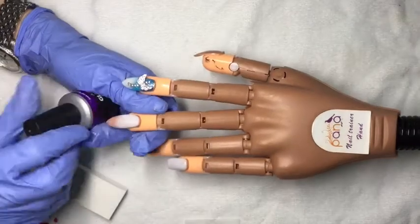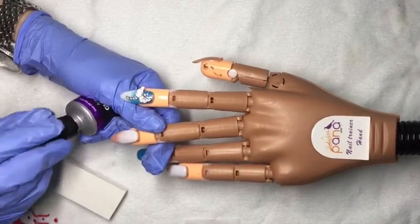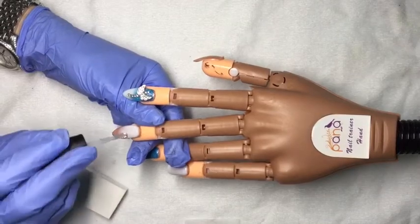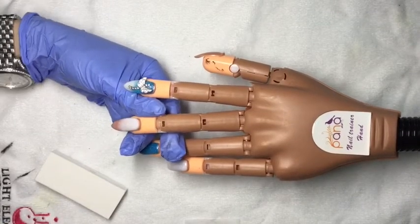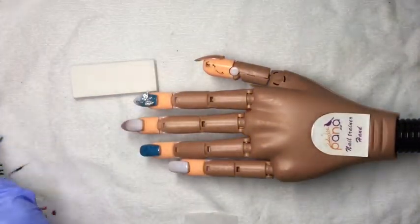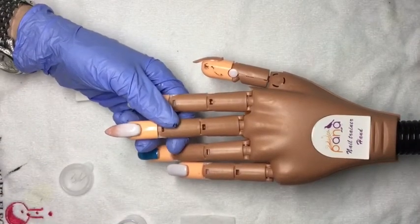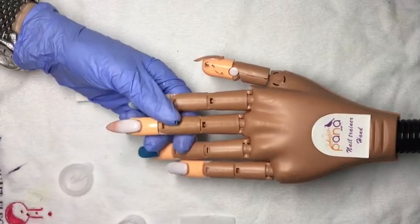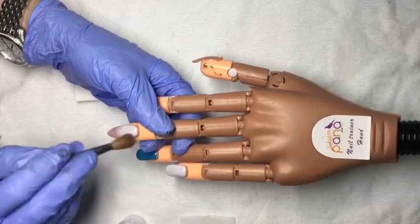This is the Artistic Glossing Gel — it has a dispersion layer, which is why I'm using it here. I'm going to use that dispersion layer when it comes out of the light to put the mermaid glitter on. I give that a full 90-second cure as well. This little light is great for doing demos and nail art. I have the Light Elegance light, but instead of having the client move their hand, I just reach around — it's really convenient. I'm using an old acrylic brush that never made it into monomer; I puffed it out and have been using it for glitters ever since. I'm just dusting the mermaid glitter onto the dispersion layer.